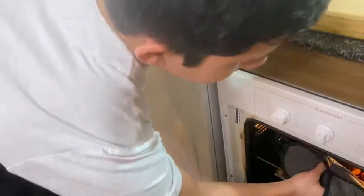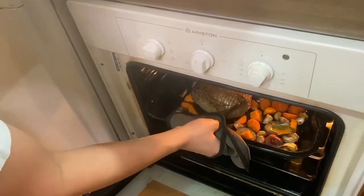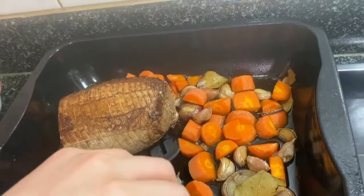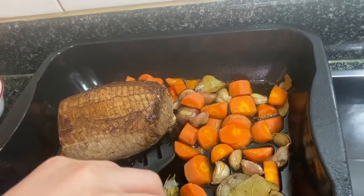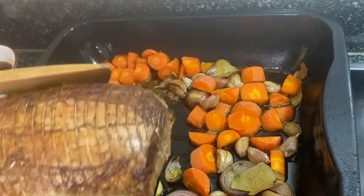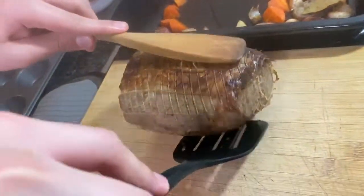Ooh. Dang, that smells nice. Ooh. All right. Our roast. And place it on our cutting board. We're not gonna cut it right now.